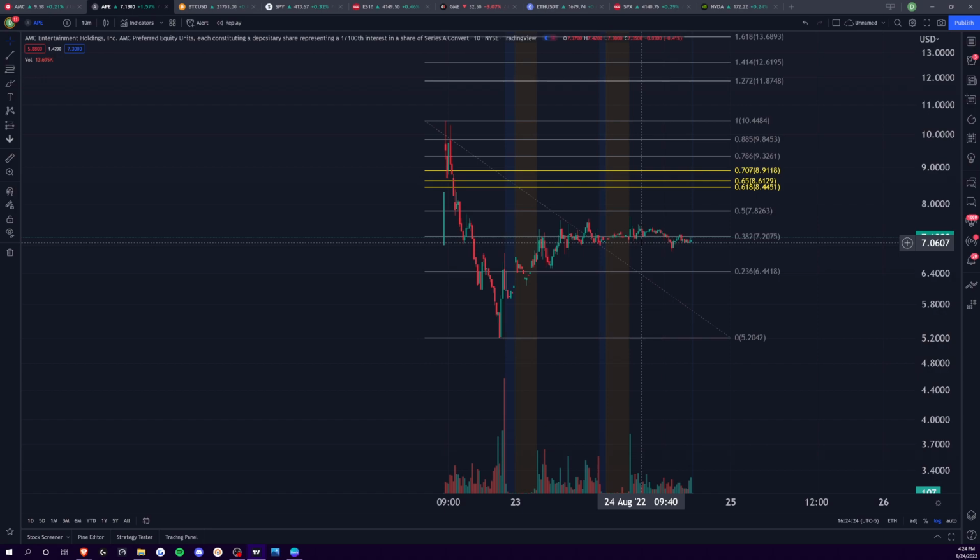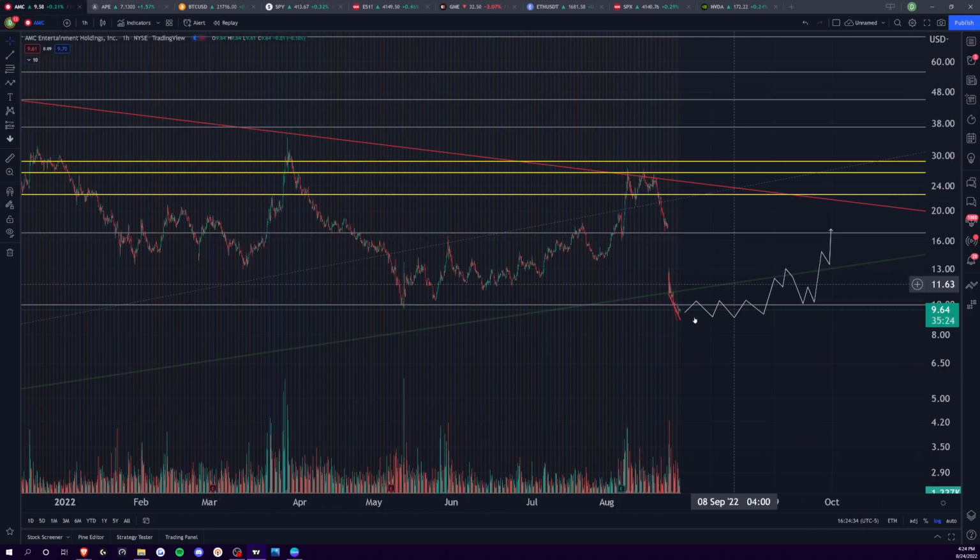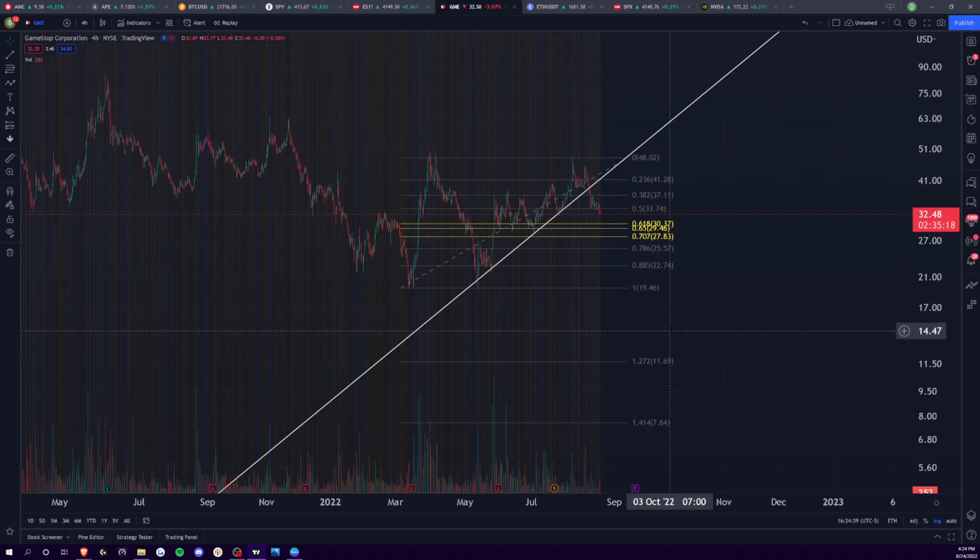But I do like the way that these charts are playing out. I think that, again, Ape can press down. You will realize pretty significant losses on this side, but I think AMC is going to make up for it. And I think that there's a bigger thing at play here from a composite man standpoint.